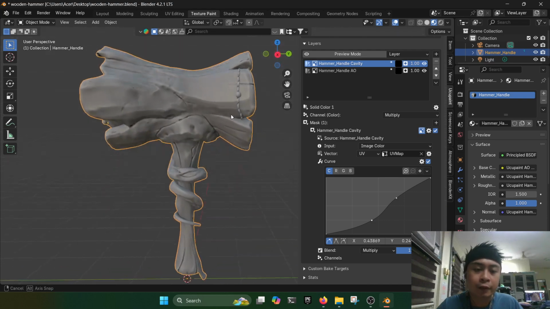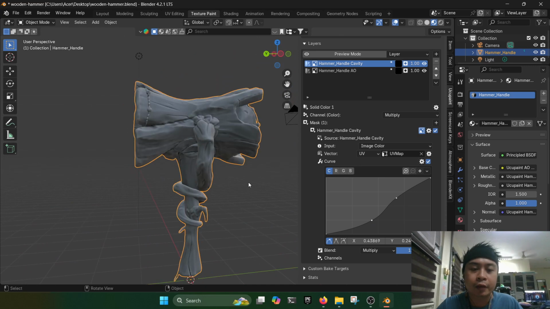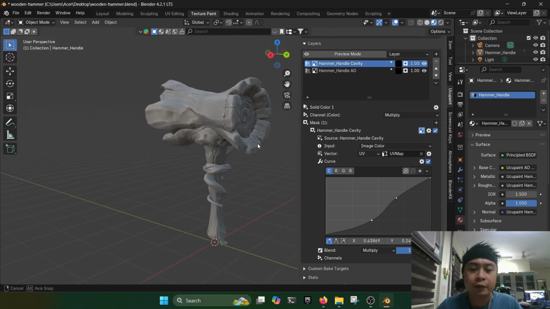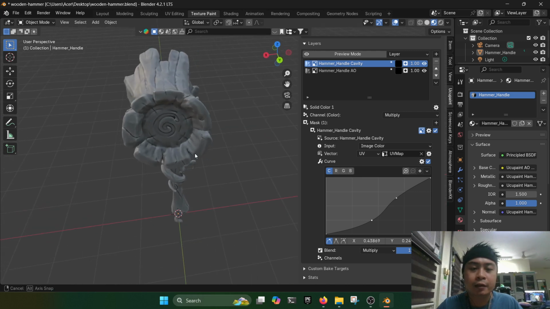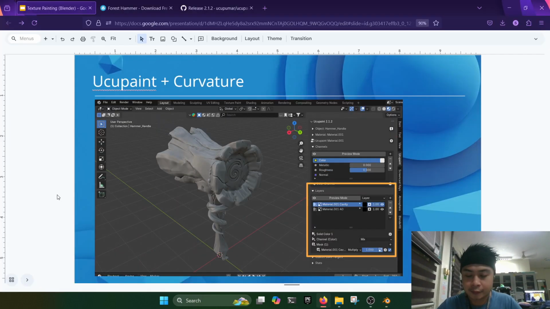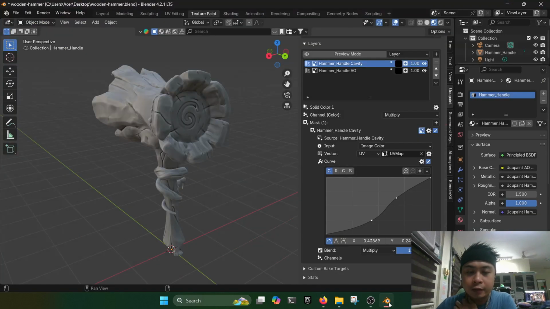So you can often see this style on low poly games. So we call this a stylized texture painting. Okay, so of course we can also add dust.